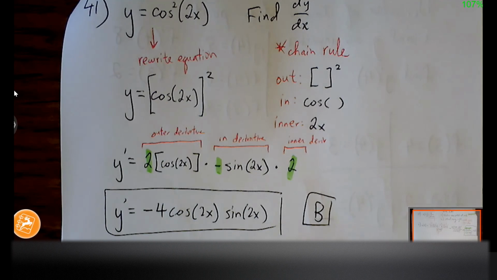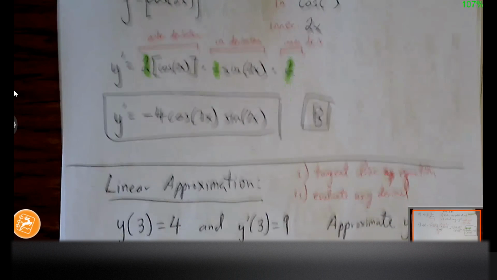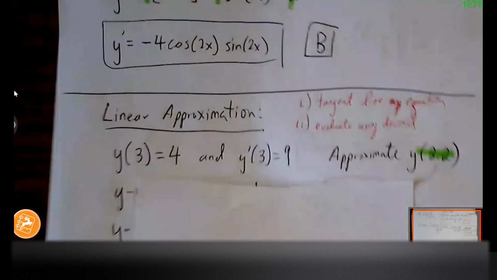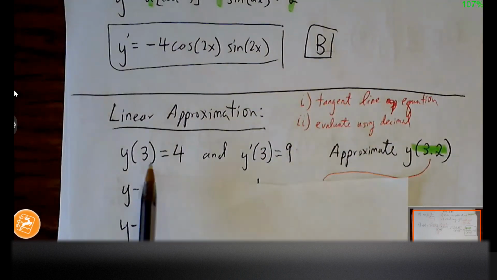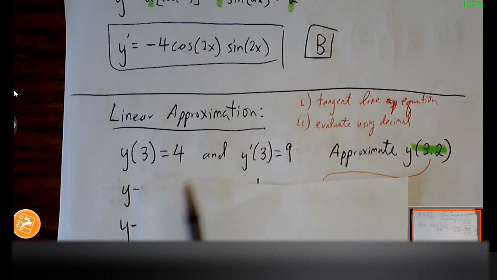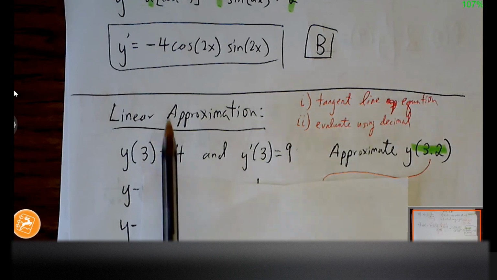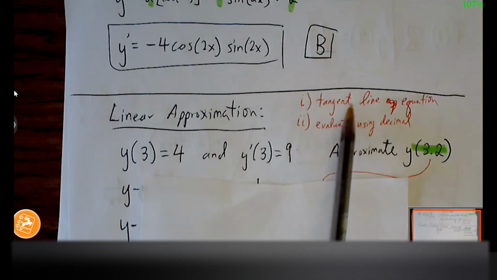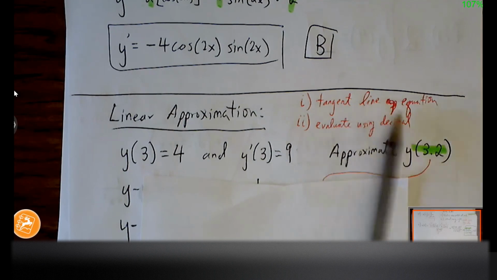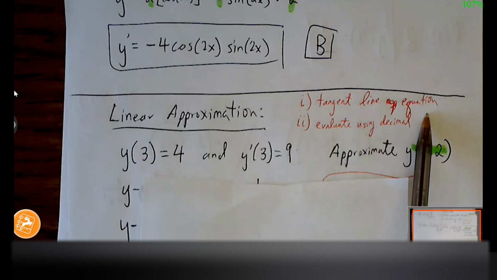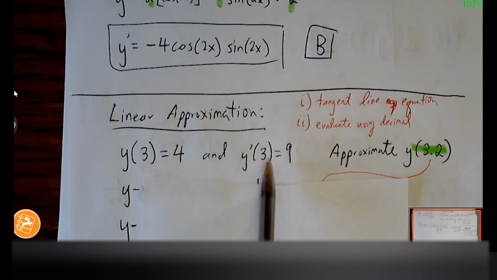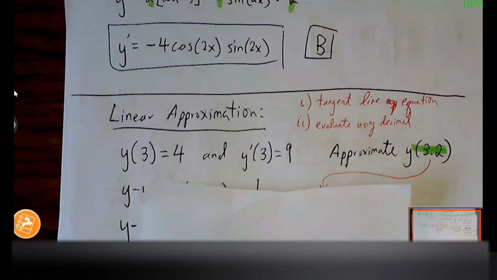Okay, finally, just want to go over the steps for linear approximation. So let's say I gave you an ordered pair, 3, 4, slope is 9, approximate y of 3.2. So just understand that with linear approximation, most of your effort is going to be trying to get that tangent line equation up and running. So for the tangent line equation, I need to find point and slope. Sometimes you may have to find the derivative and evaluate the derivative, but this problem already gives you everything that you need. So just do y minus y1 is equal to m times x minus x1.